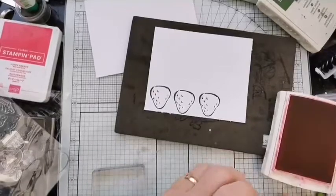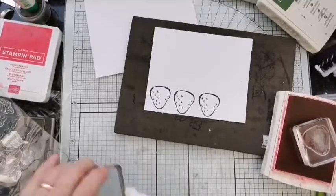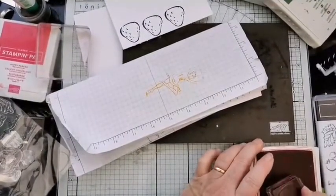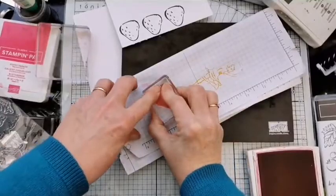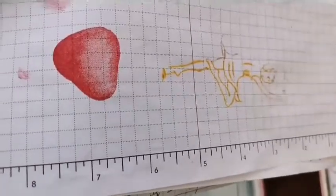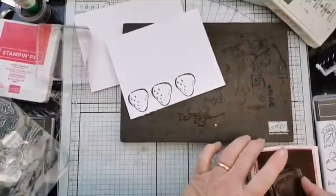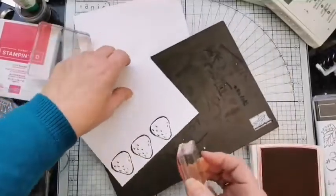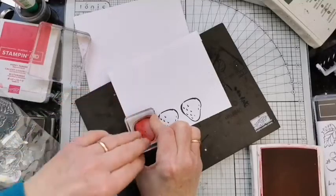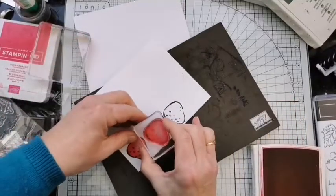Right, so let's take our Real Red ink. Now this one I am going to take a little bit of scrap paper and do a test stamp first, just because it's a solid image rather than an outline. Beautiful, and you can see the distinctive stamps there, how you get that shading on it without any effort from me whatsoever. The stamp does the work. So let's line those strawberries up. Look almost good enough to eat.